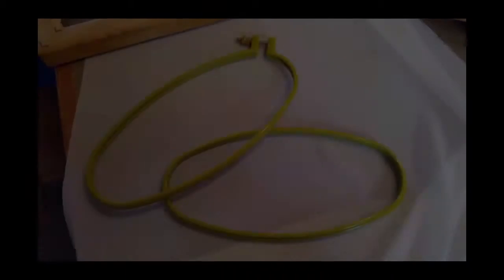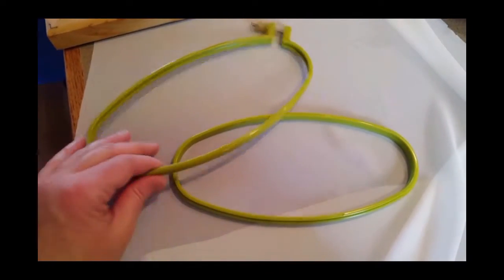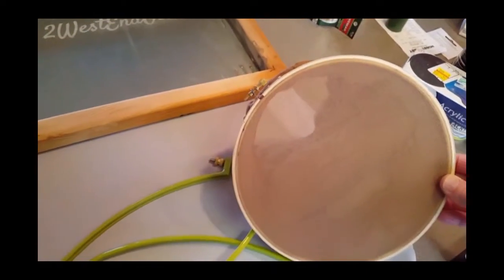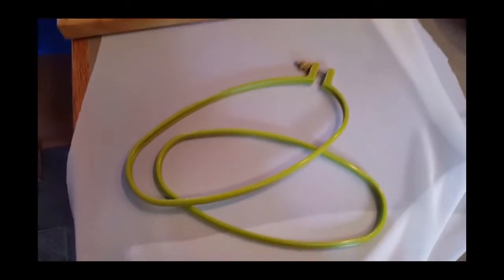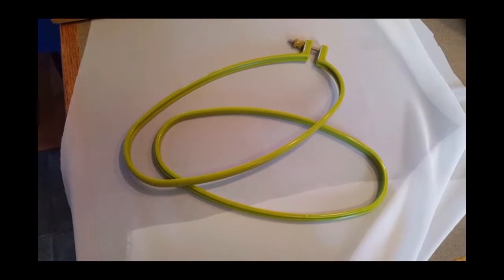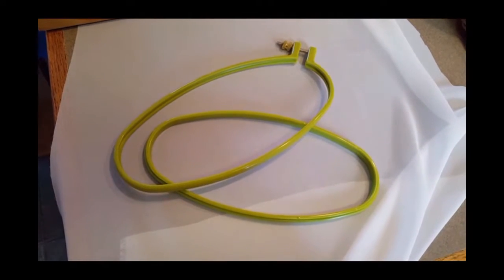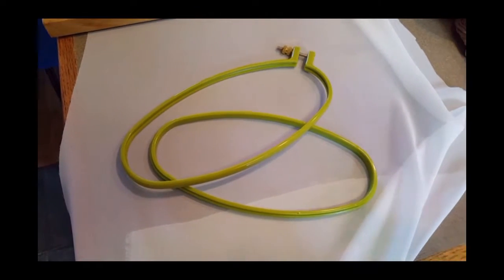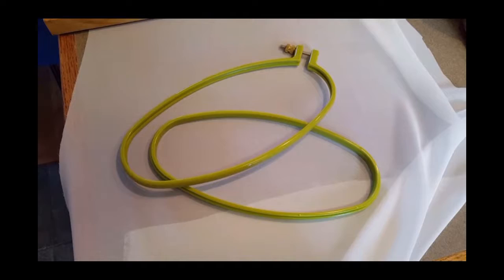Stay tuned. So I have taken apart my embroidery hoop that you see here, and I have a plastic hoop. They also come in wood and a variety of different styles and shapes and sizes. I would recommend a smaller frame, not a large one, because it's going to be hard to get the fabric really taut or tight to get a good clean crisp design. But a smaller frame, probably less than a 10 by 10 or a 10 inch circle, would be fine for what we're going to do today.